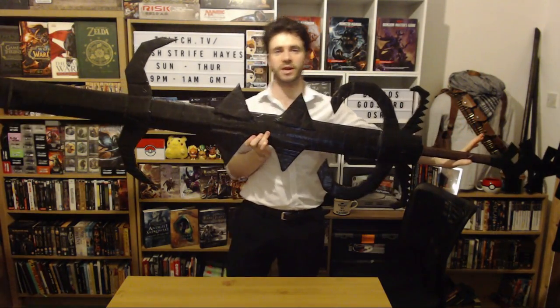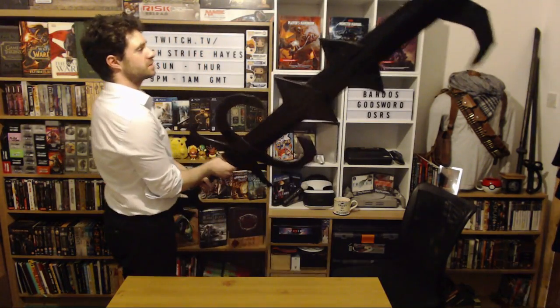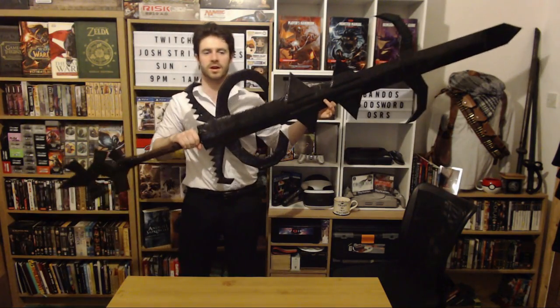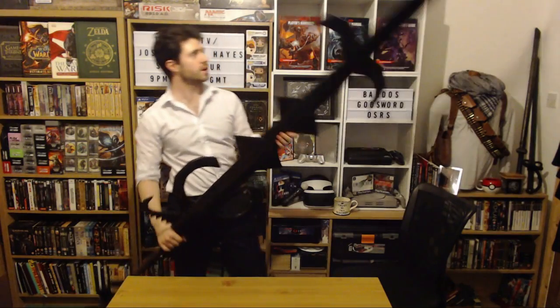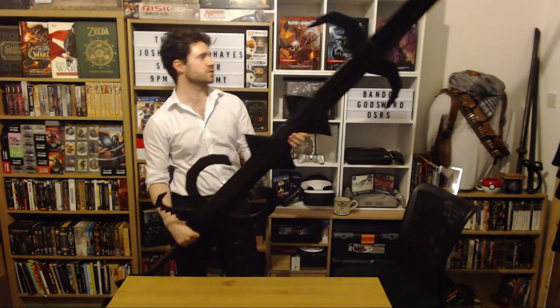This is a Bandos Godsword. I'm going to be honest, I didn't expect to get it built in a day. So, we could head outside and spray paint it now. Now, it's nighttime where I am, so I'm not sure how easy it will be to spray paint. It's very cold. Spray paint definitely doesn't like the damp.